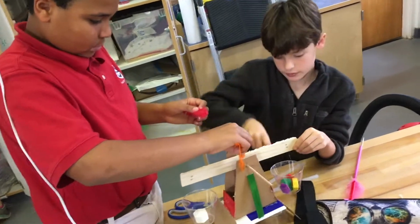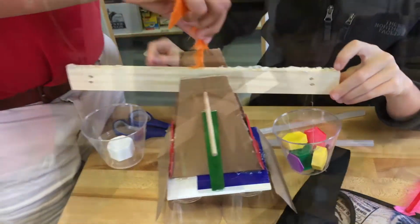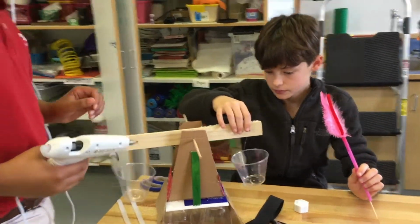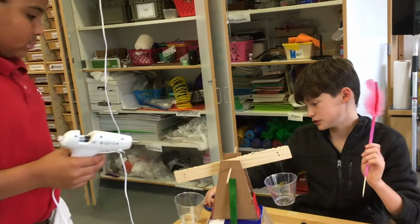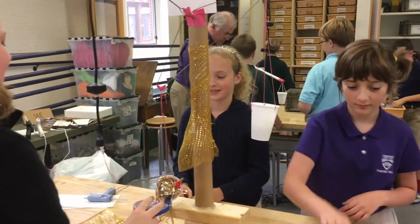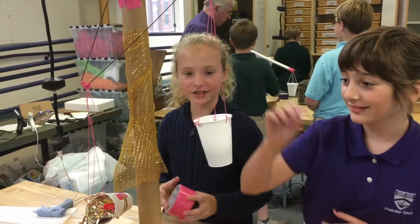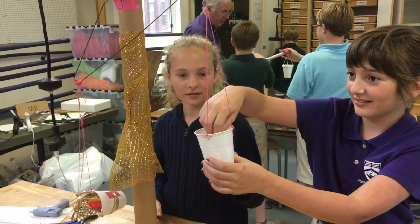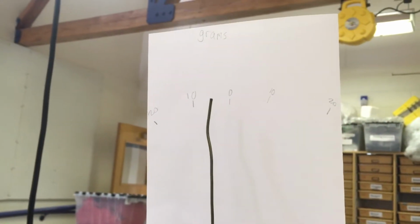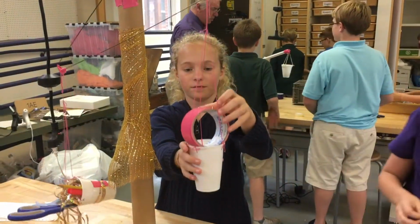That required careful measurement because you've got to make sure the lengths are correct in terms of balance to maintain equality on either side so that things would stay balanced. At the same time, they also had to look at careful weights and how small things would affect the weight of it. So the scale involved some trial and error, some experimentation, and they were all doing them fairly differently. There's a wide range of styles and techniques they used to build the scales. Some of them used very complex ideas, some of them used very simple ideas, and all of them had different degrees of success.